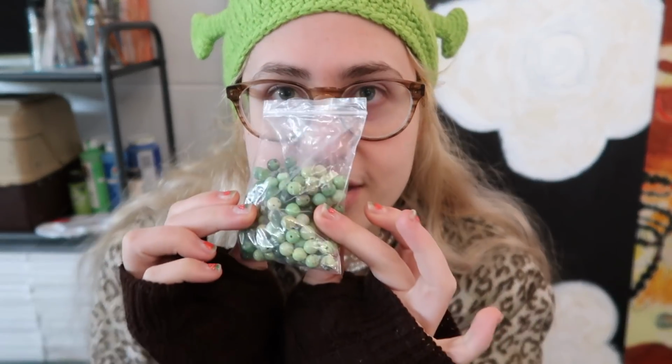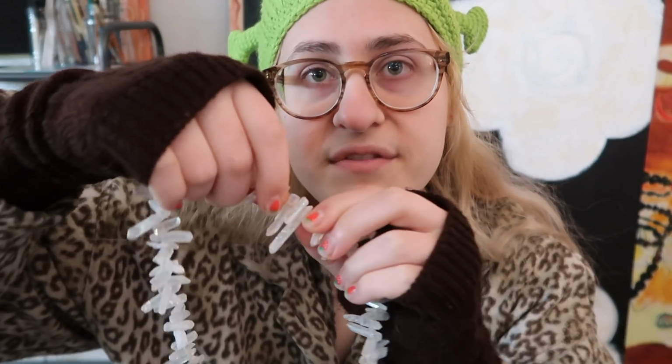These two look so good together. Okay, next we are going to move on to the next style of necklaces, and we are going to use the green pretty crystal beads and the quartz crystal beads. This one's pretty simple. It's mainly going to be just these, just put a couple of them on, because I mainly just want it to be these.